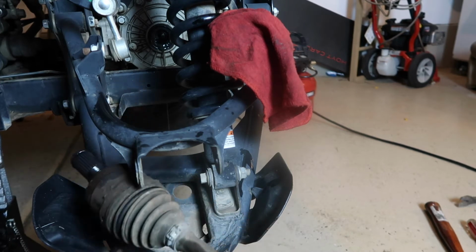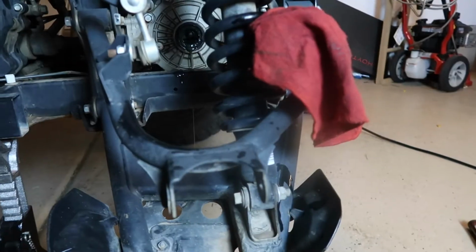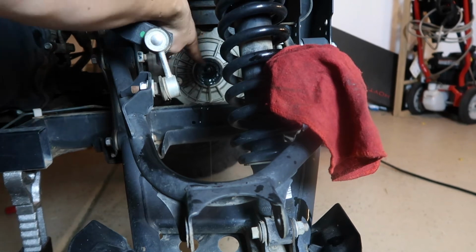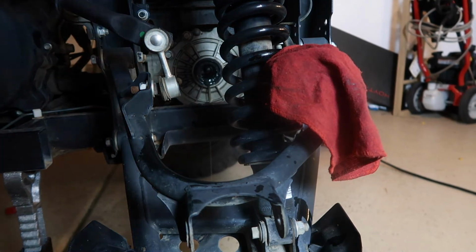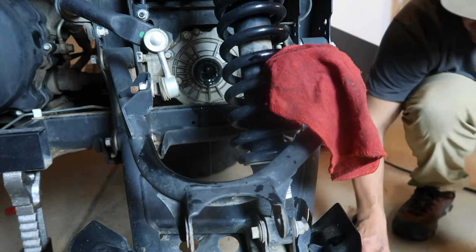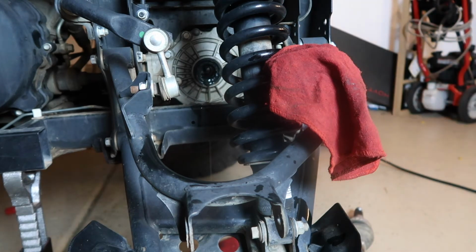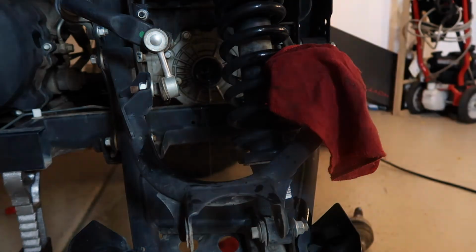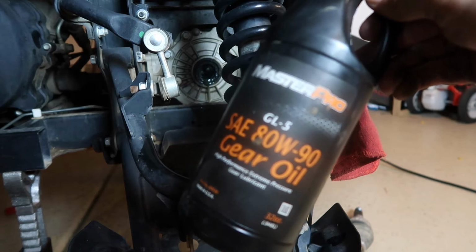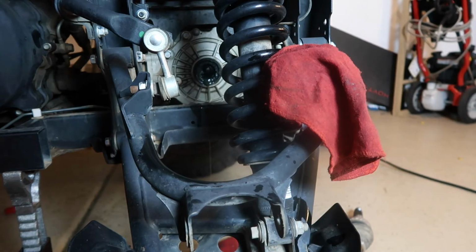Now, rear differential oil is gonna drip out. You can see if you look right in here. So try to have something to catch that, which I didn't have in place. That's okay. We all make mistakes. You always want to make sure that you do have more rear differential oil. So I go with the GL3 SAE 80W90. That is what works for the Yamaha Viking.